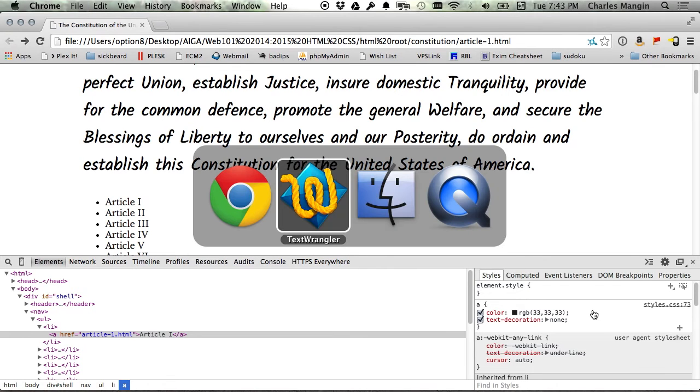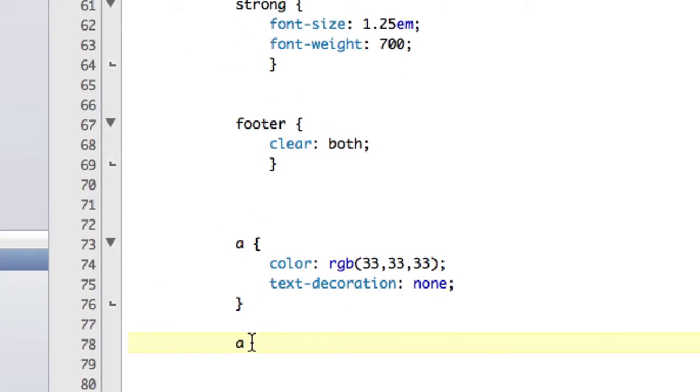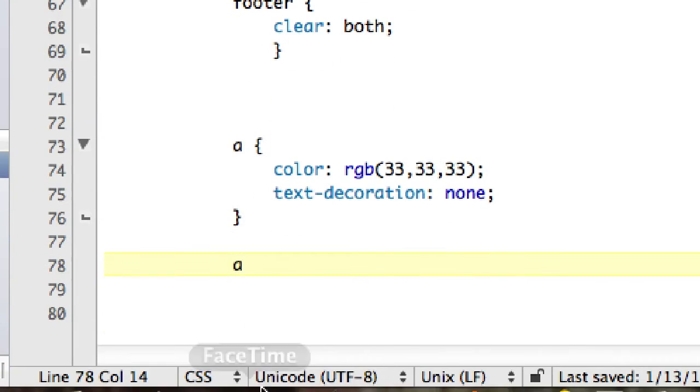If we go back to the code, what we can do is that fun thing where if you roll over the link, it gets an underline. And in this case, this is where we come to another one of those fun things in CSS where it's another special character. In this case, it's a colon.